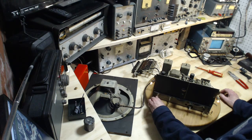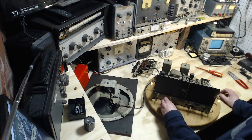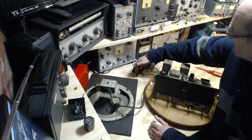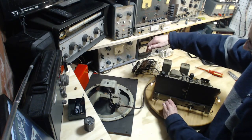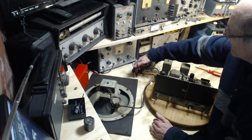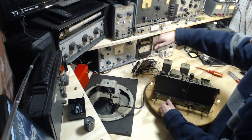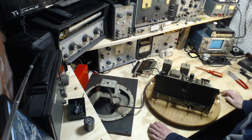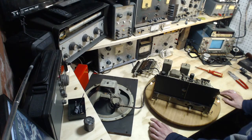Okay, down the volume a little bit. About halfway. Turn up a little more. Wow, okay. Not a thing coming out of there. So I'll say that one more time: no thing at all coming out of there.